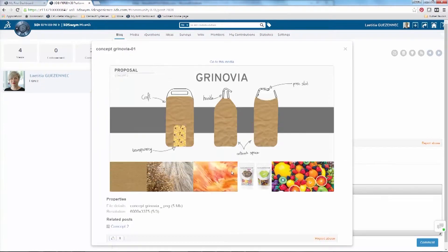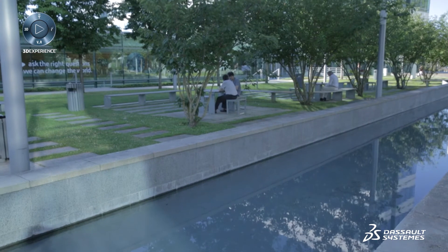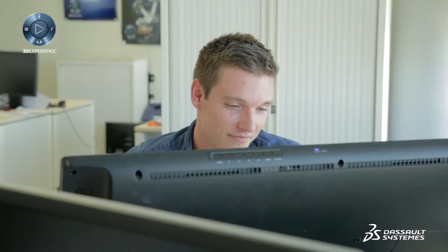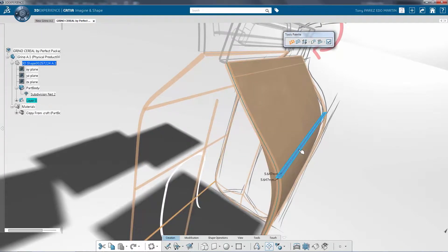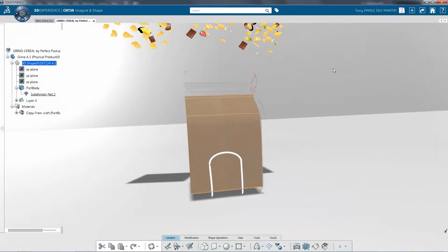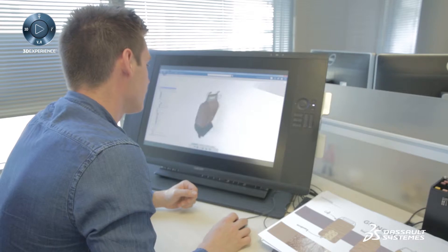Now the project is ready and registered; it can be handed over to the creative designer. What if he was able to base his work on the right product design from the word go, without losing time on iteration loops? The artist will now use 3D designs from the product designer to proceed working on three-dimensional modeling via an application called Katia Imagine and Shape. To make the packaging attractive, he can add artwork to the 3D model — a process previously difficult to achieve due to the flexible nature of packaging.